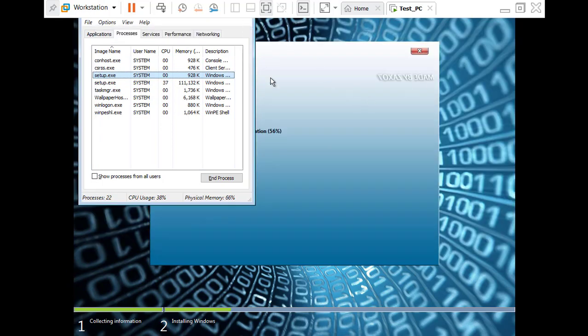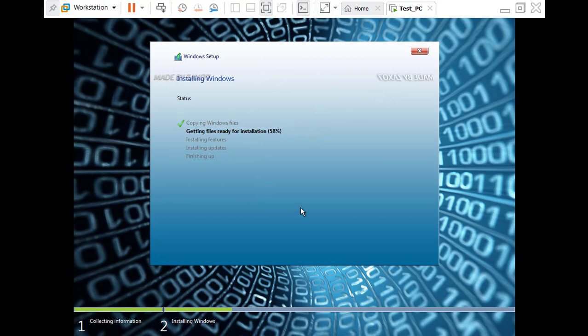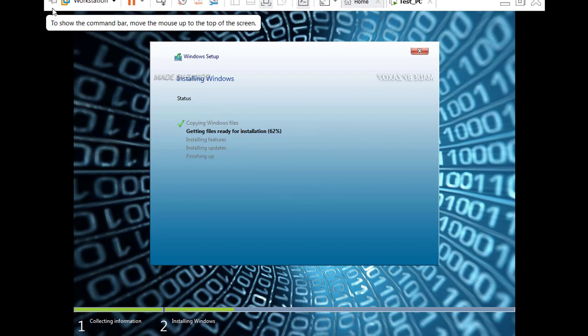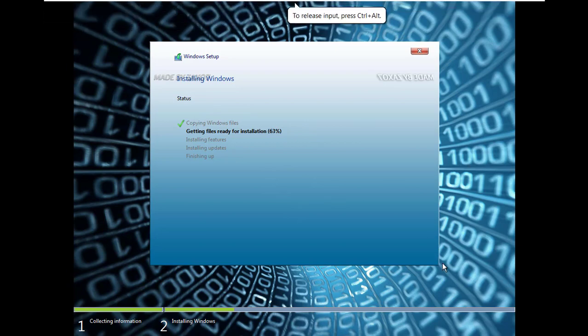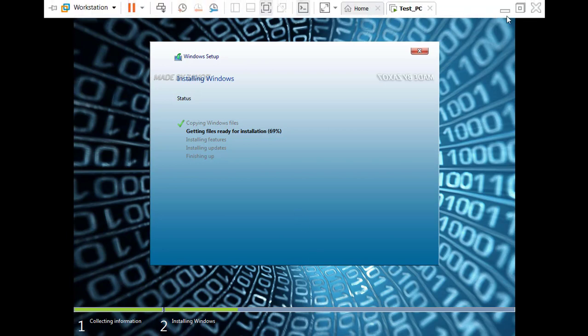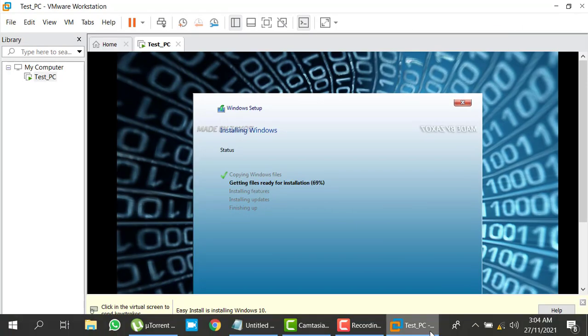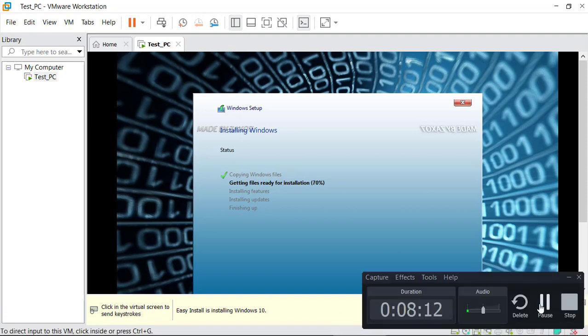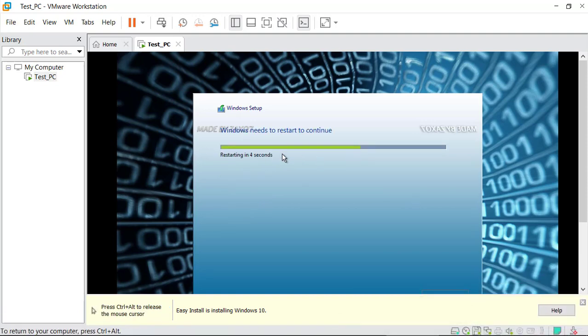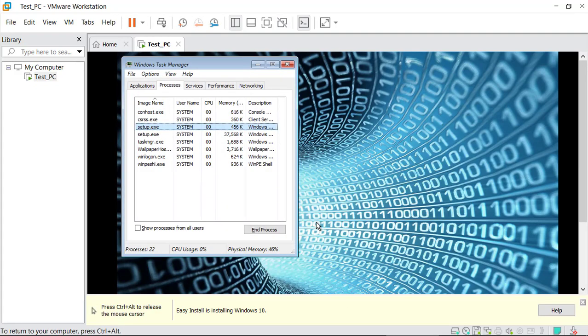So now the operating system Windows 10 is being installed on our virtual computer. Here we can also click this pin to hide it. See, now it's not even looking like a virtual machine. So we just have to wait for the process to reach 100. Then after, we have to personalize the computer by putting in the username and then the password. When the process reaches 100, the computer will restart. So let's just wait a few seconds for the computer to reboot.